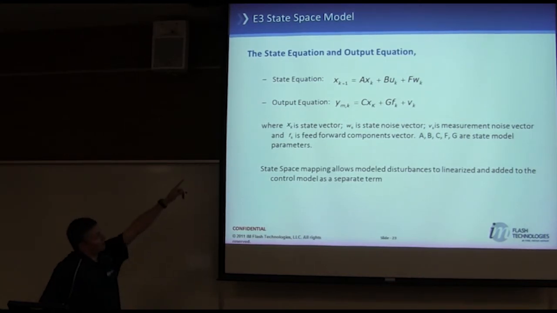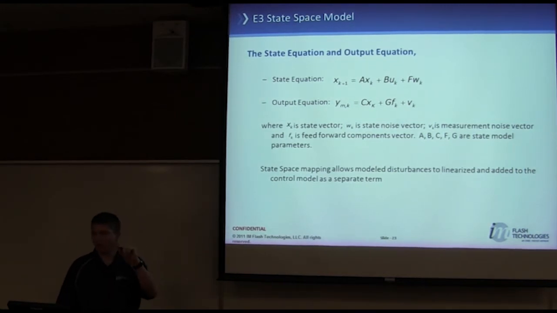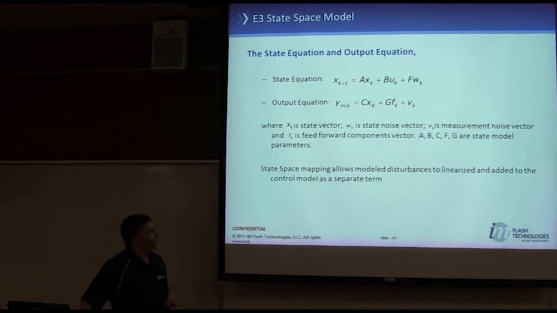The top one is the state equation, and then you have the output equation right there, where X is your state, U is your input, W over there is what we consider our process noise, and Y is our output. That would be like your measurement, how thick of a film you deposited on the wafer. Your little f right here is any feed-forward terms that you might have. In diffusion, we usually don't have feed-forward terms. And then V is your measurement noise.